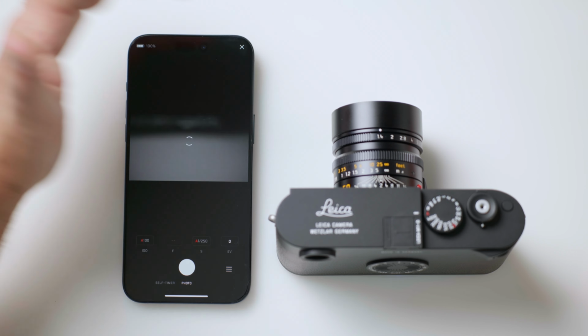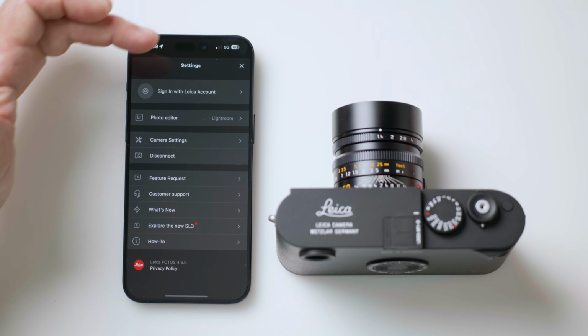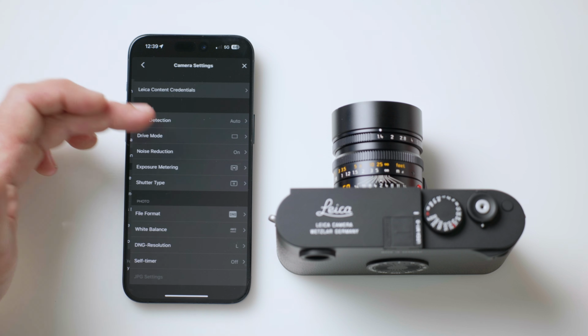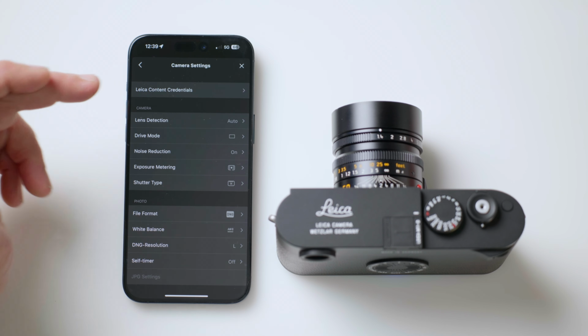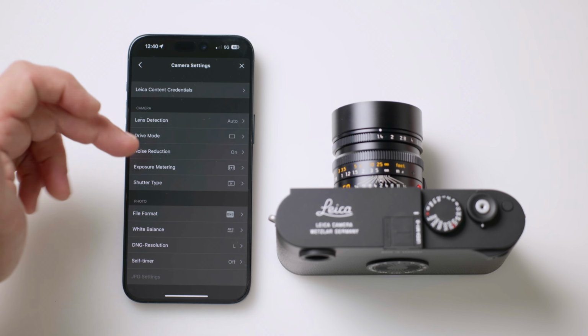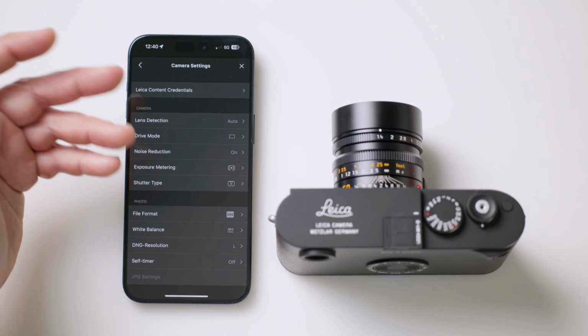But if I come out of the remote and go into the tools at the top right hand corner, then I have the option for camera settings, and this is the menu of the internal settings of the camera. And you can't access these through the camera itself because there's no LCD screen to show you the menu. So we've got lens detection, drive mode, noise reduction, exposure metering, all the things that you would expect to be able to set on a camera like this.